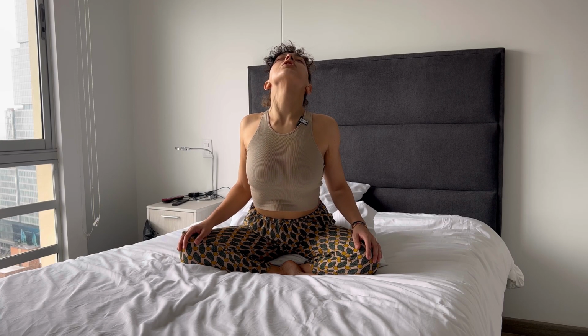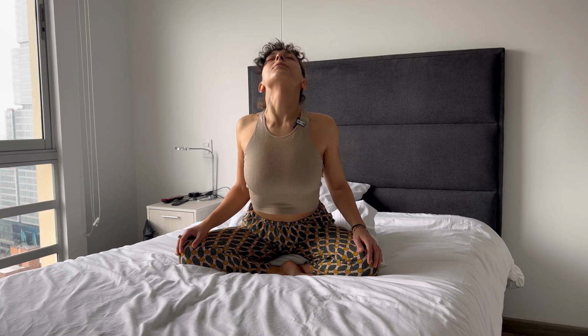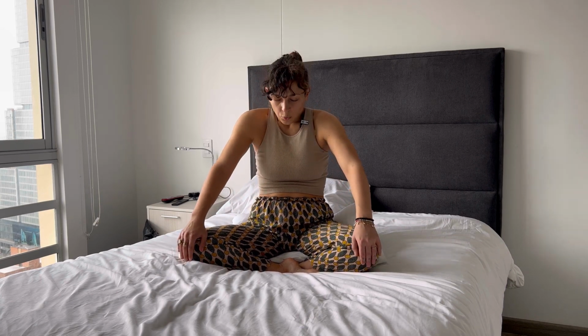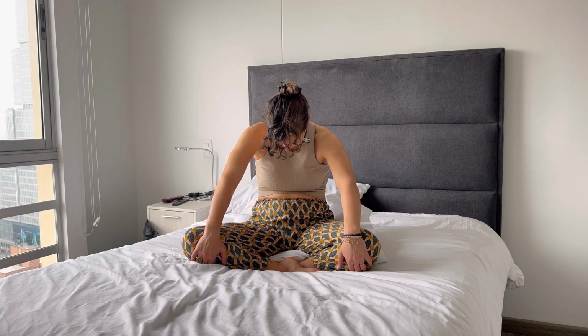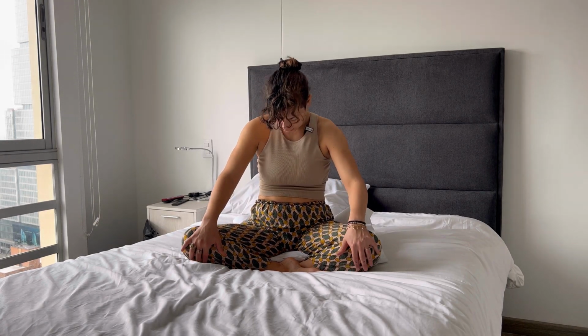And let's start with cat and cow through the upper body, puffing the chest up and squeezing the shoulder blades back, stretching that front side of the chest and the body, maybe sending the chin towards the sky, and exhale, rounding in, chin towards the chest, the shoulders curling, and open the shoulder blades in.